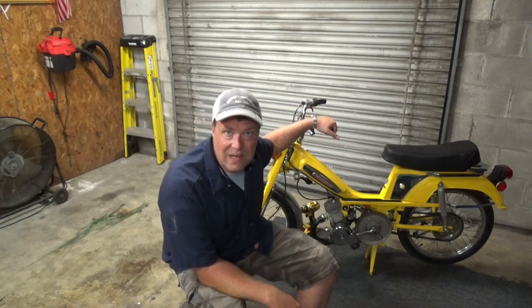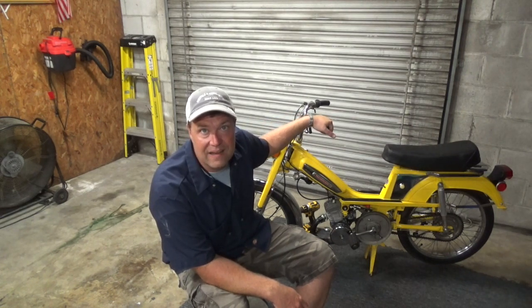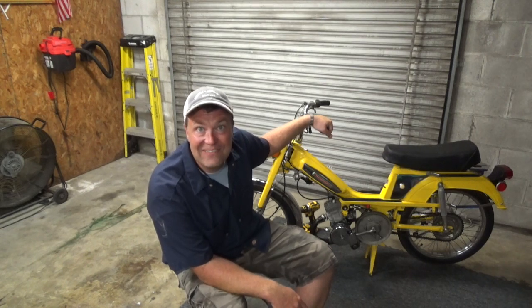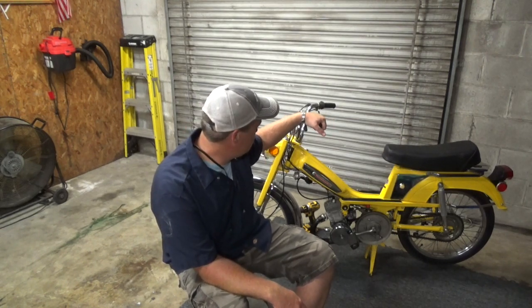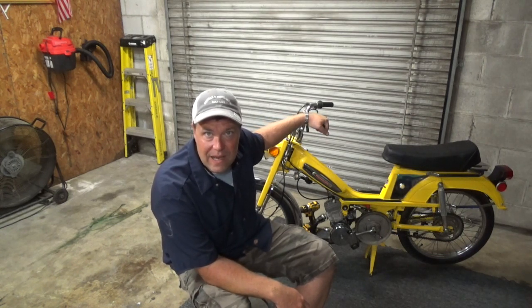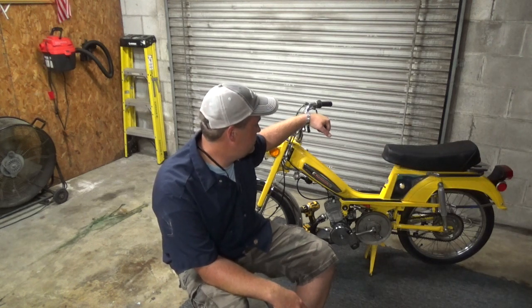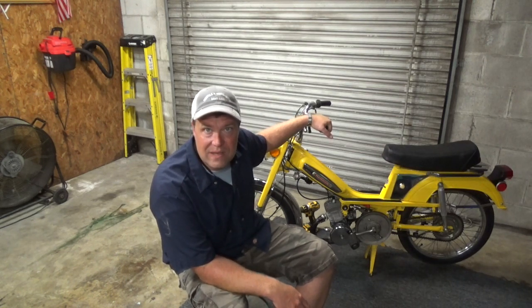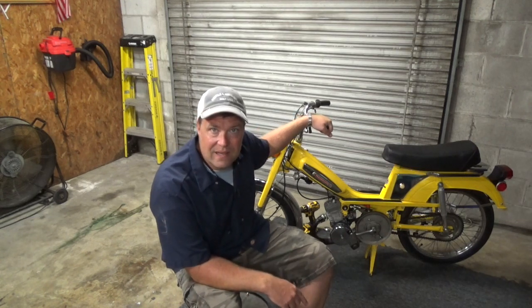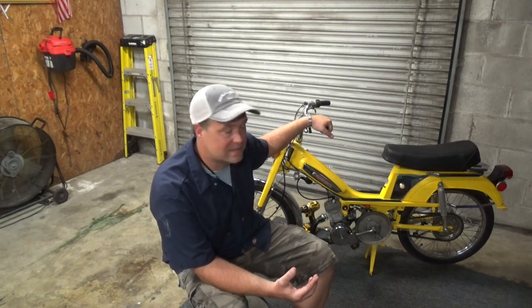And before I get the video out, I want to take her for a ride on the street and film it and get a speed. The important thing, I want to see how fast she is. So we'll see how that goes tomorrow. If it lightens up a little bit, I'll take her out. I'll get a speed, but either way, I think there's going to have to be another episode because I've got to fix that clutch. I don't want to finish the series until she's perfect.